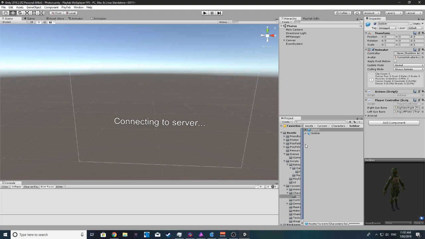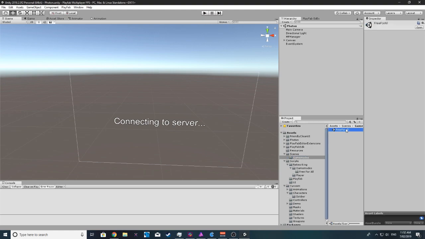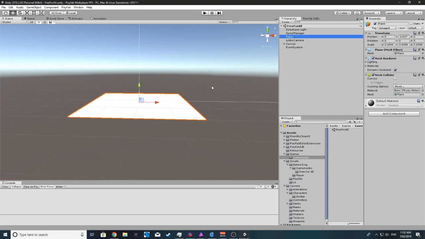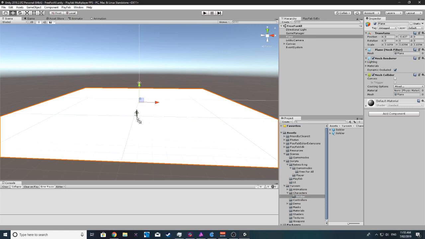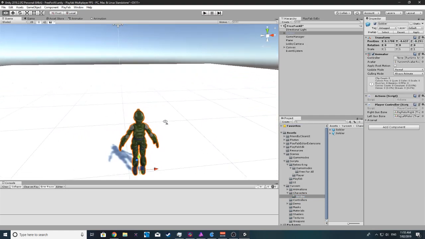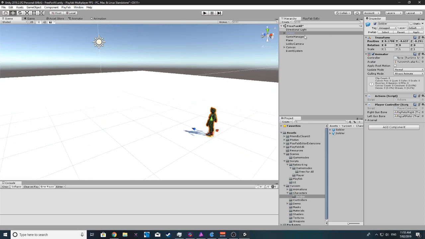So how we're going to do this is we're going to move over to the free-for-all game mode, and just zoom in onto the plane a bit, and we're going to drag this prefab out. Alrighty, so it's got a few scripts attached to it.